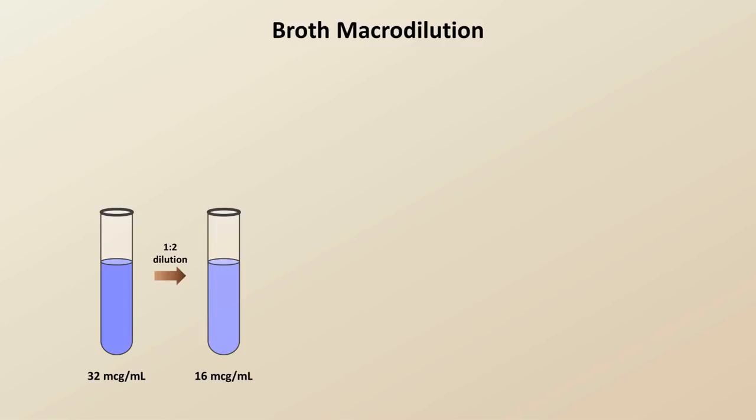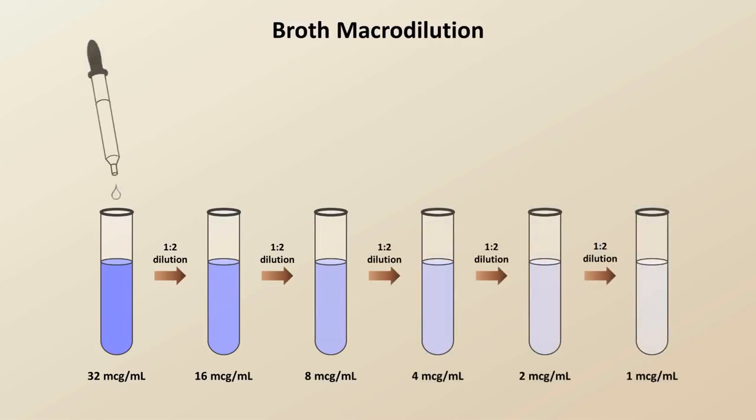The oldest of these traditional methods is broth macrodilution. The lab technician starts with a nutrient-rich solution of a known concentration of an antibiotic, typically 32 micrograms per milliliter. The technician then makes a 1 to 2 dilution, resulting in a second solution of 16 micrograms per milliliter. The process is then repeated several more times. A known quantity of suspended bacteria are then added to each solution. The tubes are then incubated for about 24 hours. The following day, some of the tubes will have become cloudy due to bacterial growth, and some will remain translucent. The lowest concentration of antibiotic that inhibited the bacterial growth is then considered to be the MIC. Although broth macrodilution is conceptually very simple, it is very labor intensive and no longer considered practical in high-volume microlabs.